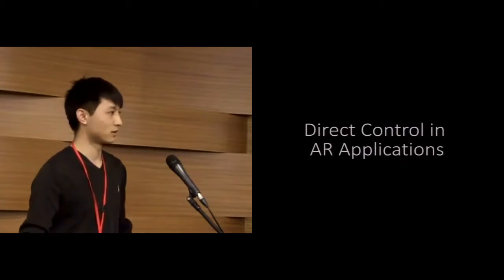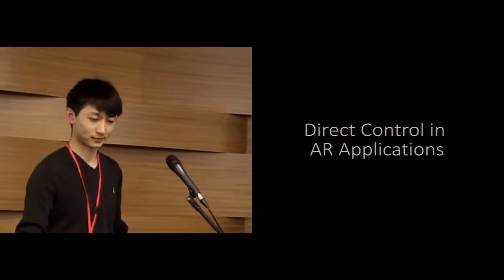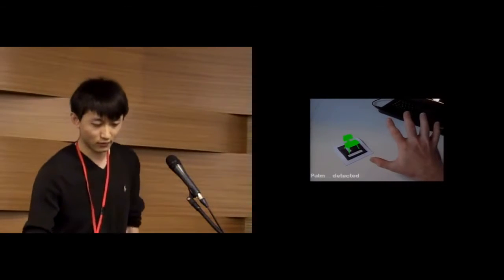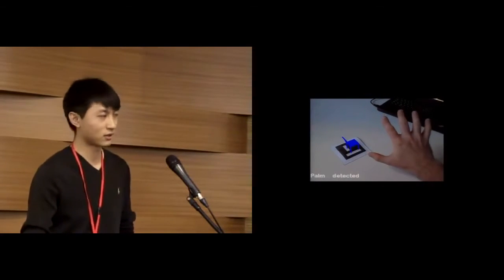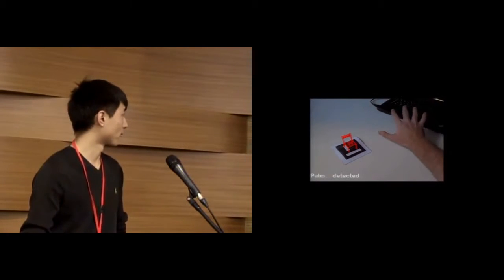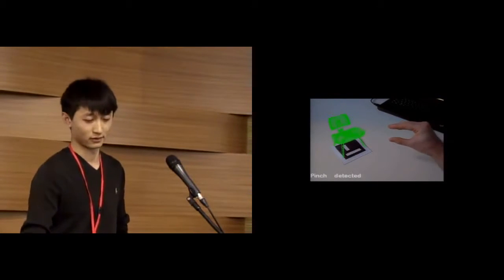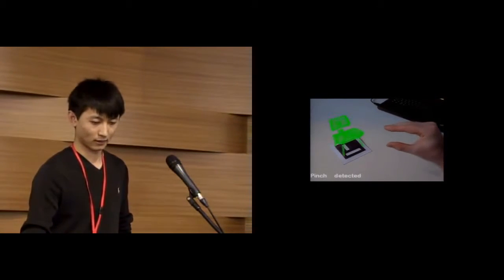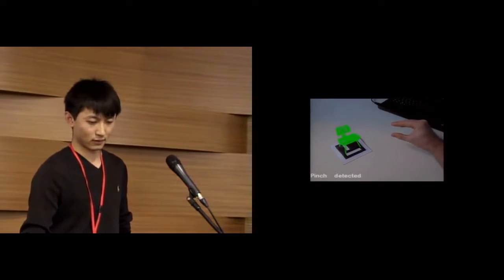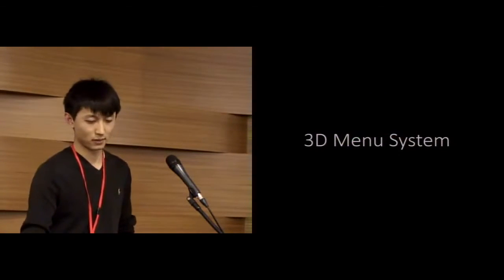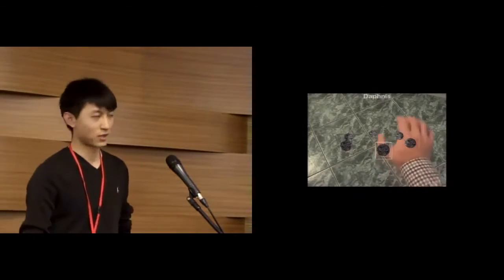So there are a few applications to demonstrate our input functionality. The first one is the AR app. We can scroll the virtual furniture list by palm gesture and also its corresponding depth. By switching to the pinch gesture, we can change the size of the furniture. And the second application is a 3D menu system. We can use palm gesture and also its corresponding 3D point to scroll the menu list, then use fist to select an item.